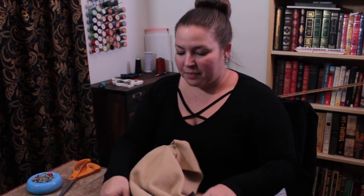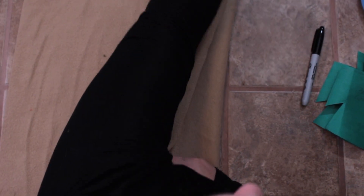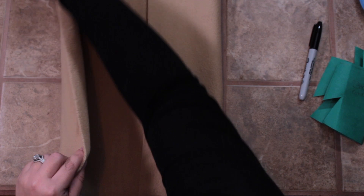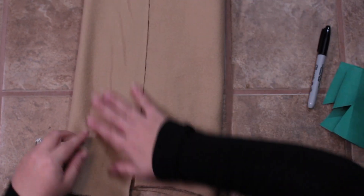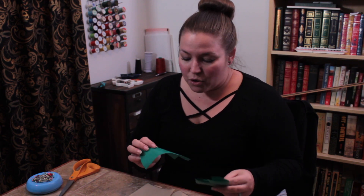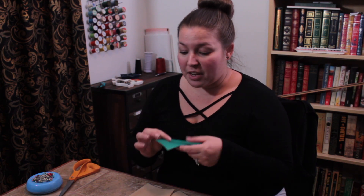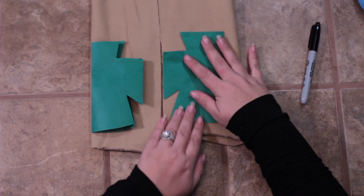Now let's cut out your jacket. Take your tan or brown fabric, whichever you've chosen, and place it right side up on your table. Make sure it's totally flat. Then you're going to roll the edges in towards each other, kind of like a set of doors. You'll have two folded edges. We really only need one of your jacket halves to be folded — the other is just so that we don't waste fabric. So you should have two halves of your jacket: a jacket front and a jacket back. Your jacket front is the one you need two pieces of, so you can lay it wherever you want, even on the fold and slice that open. You want two of these — three pieces in total.